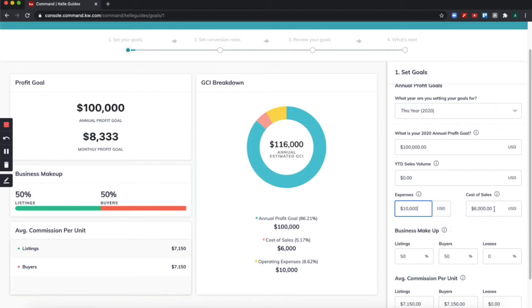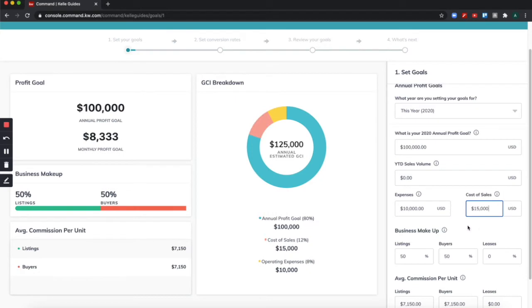So you're going to want to put that information in here. You'll just want to take a little while to think about how much typically gets taken out from each of those transactions, and then how many transactions you expect to make in a year. You want to put that number in here. For our purposes, we're going to put 15,000 for this one, just for the sake of our training here.